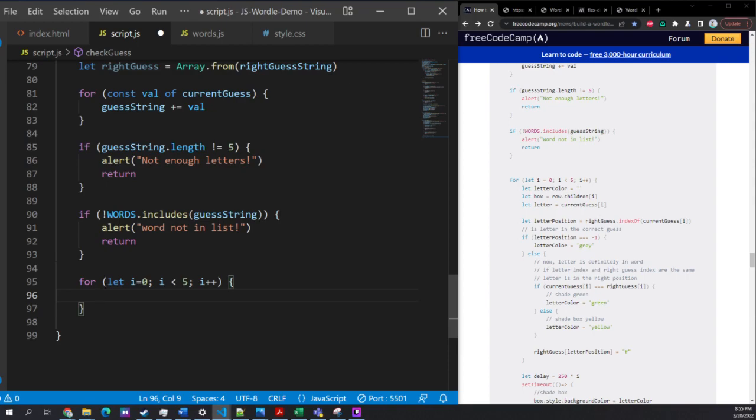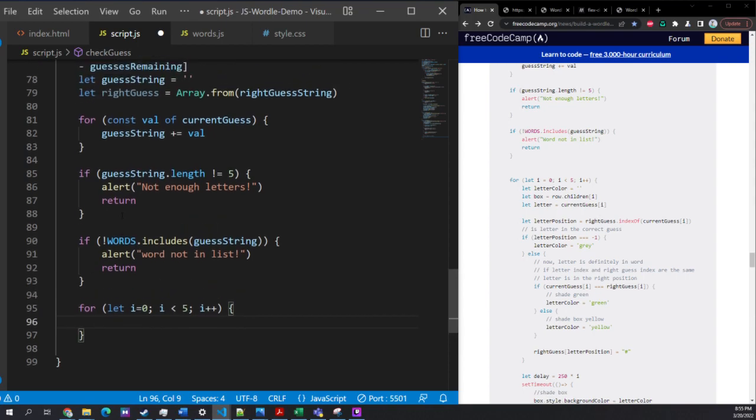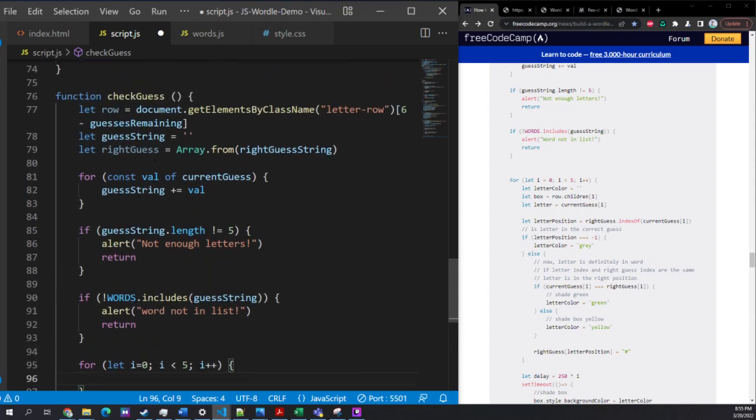Okay, and now before I get too into this, I'm sorry I didn't pause here to see if there were questions on the types of checks that we were doing up top here. Does anybody have any questions about this? And silence. Yes, if a letter is yellow, it's the right letter, it exists in the word, but it's in the wrong position. If it's green, it's the right letter and it's in the right position.